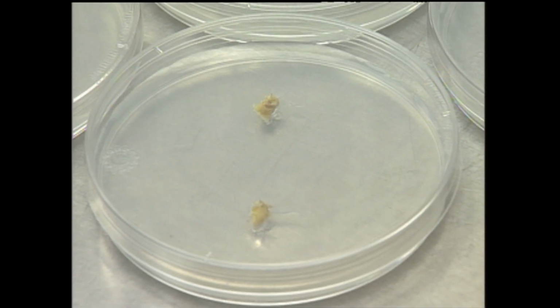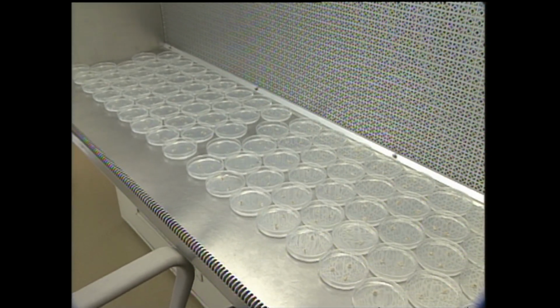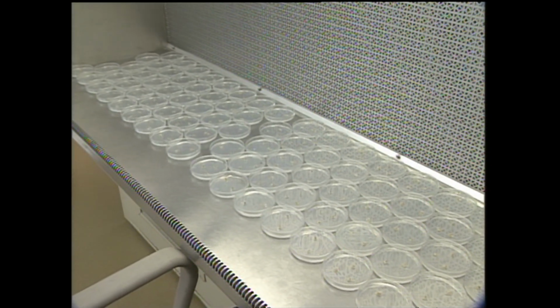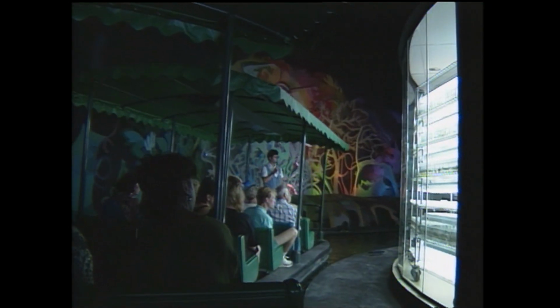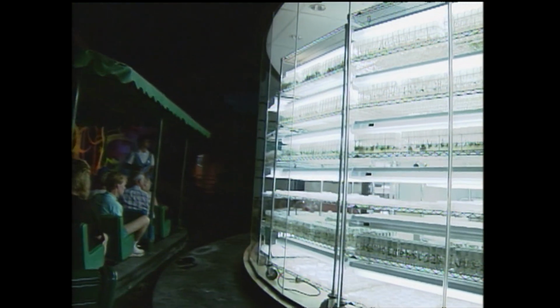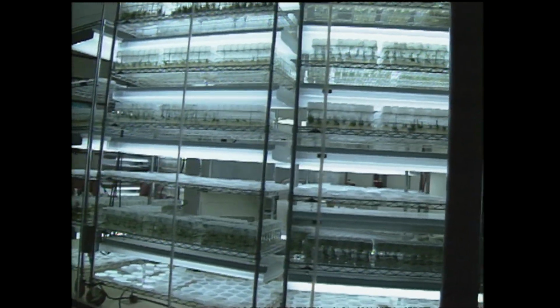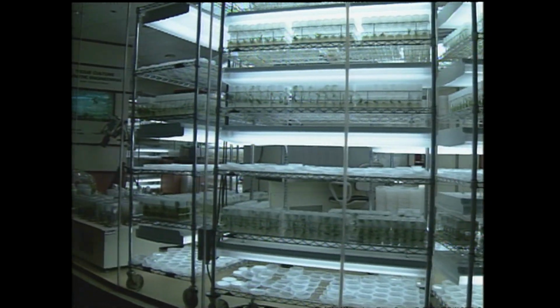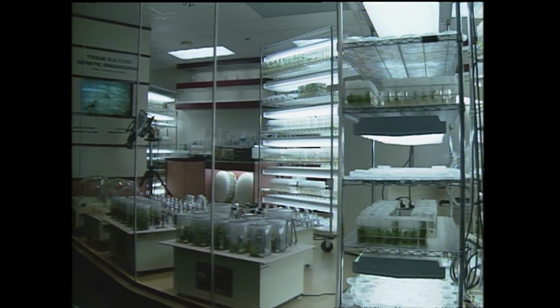Probably most people don't realize this is actually a research facility as much as it is a place for entertaining people. Our guests get to see research underway, and of course that's of some educational value, because most people don't ever get to see that. You don't walk into a lab very often and look around. It's certainly entertaining, right? Yeah, oh yeah, it's different. It's certainly different. So anyway, that's the kind of thing that we do in the Biotechnology Laboratory.